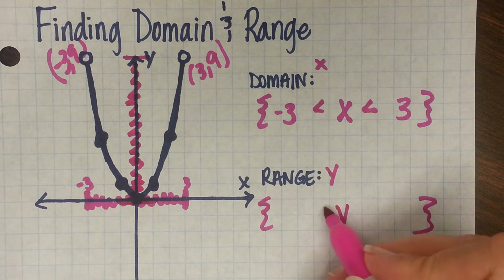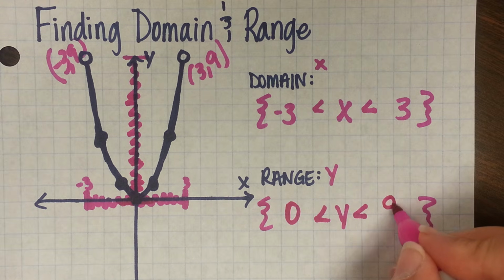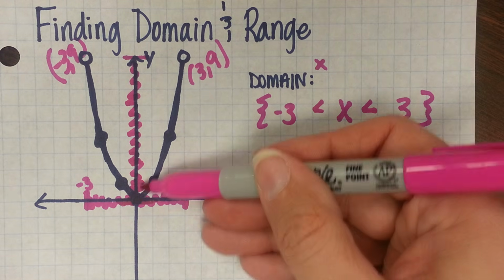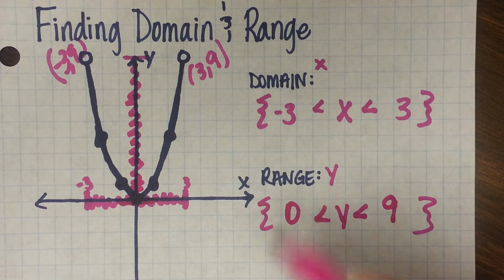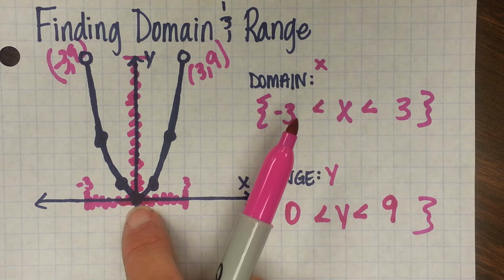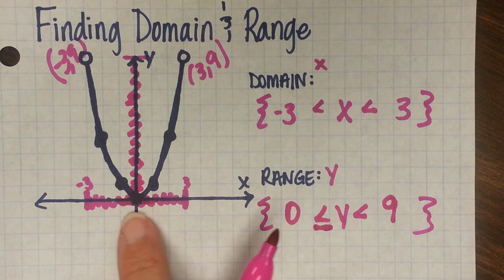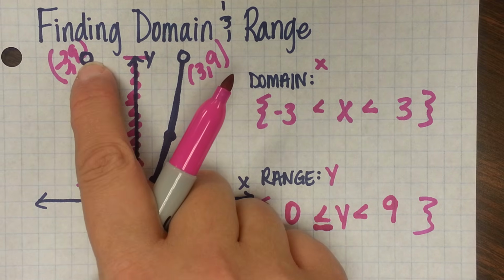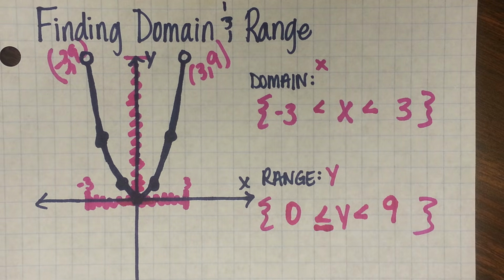So we start with our y. The lowest we said was 0, highest we said was 9. So we're going from 0 to 9 for our range values. At the 0 end, we have a shaded end circle, so that means it is included in our answer. Up at the top where we have the 9s, both of them have open circles, so it is not included, so I'm not going to put an equal to.